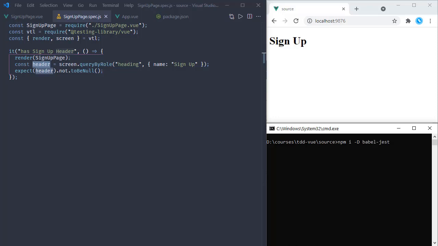Again, we are going to go with the version aligned with the jest version we installed, and we are going to define the version at 26.6.3. So we installed this version of jest, and we are installing the exact same version for the babel-jest.